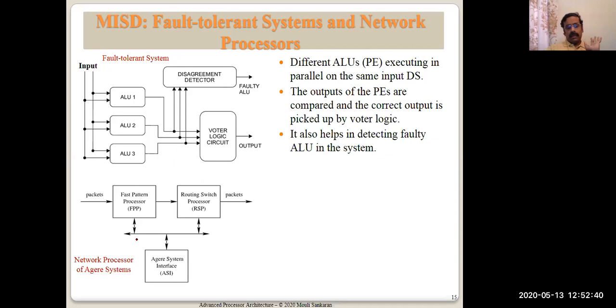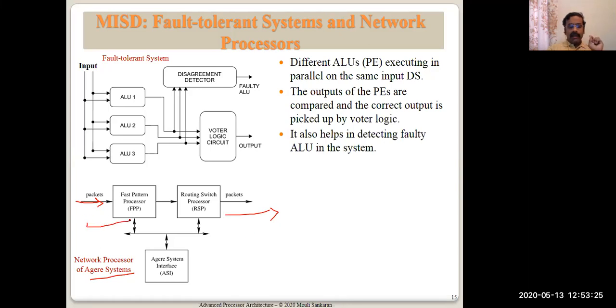And then the network processor. I don't want you to worry about not understanding it. I will try to explain. Even if you fail to understand, don't worry. This is the company which I worked on, more than 12 years I worked in the company. We had a network processor which is receiving network packets. As the packets come in, they process the packet, find out whether the packet is corrupted and where it is routed, where it is supposed to go, and then send it across to the network port. Which port it is supposed to go, it will be sent.